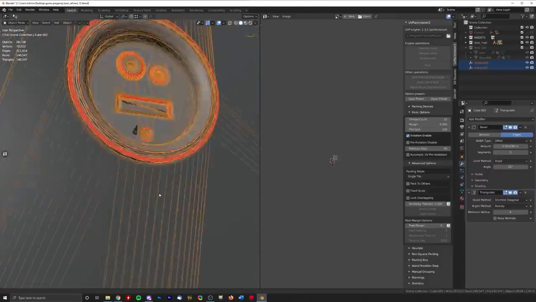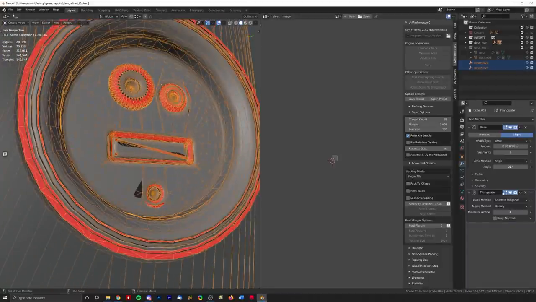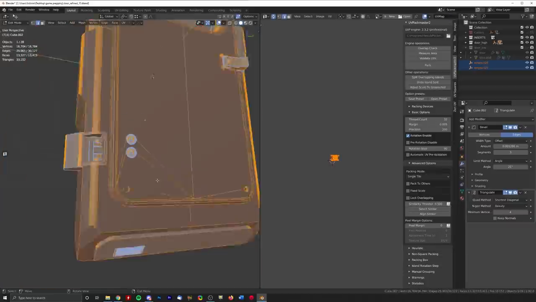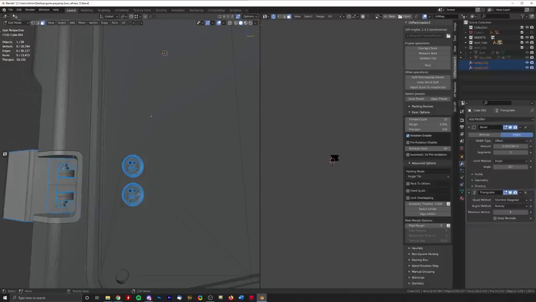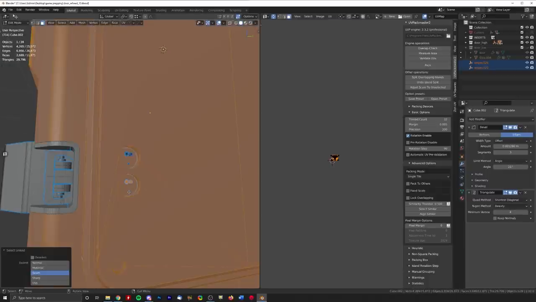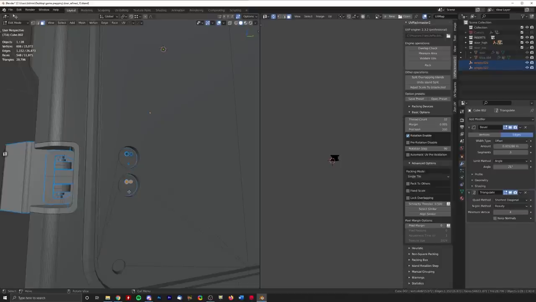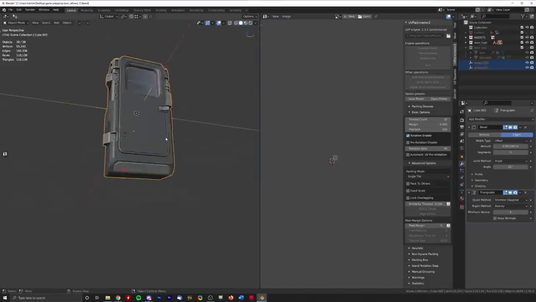This is pretty heavy. This is causing all sorts of problems, unfortunately. As you can see here, this is where the triangulate gets messy, but it was already messy beforehand, so this is a situation where it's not worth my time. This is where I would delete these out and use these as a normal stamp inside of Substance Painter, because this is going to be too much of a pain to deal with. So I would just import the normal map for something like this and then paint it or stamp it inside of Substance Painter. So I'm just going to actually get rid of those.